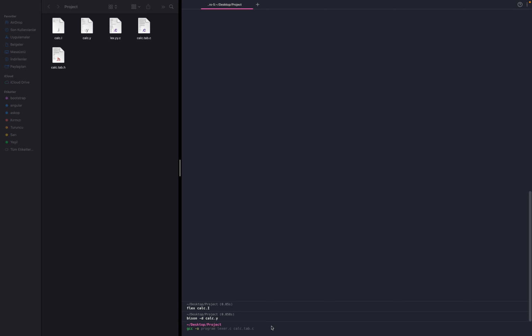I just want to give the name program, then the lexer file lex.yy.c that was generated from the flex command, and then the calculator.tab.c file. If I run this, it will generate a program file, and I can run this program.